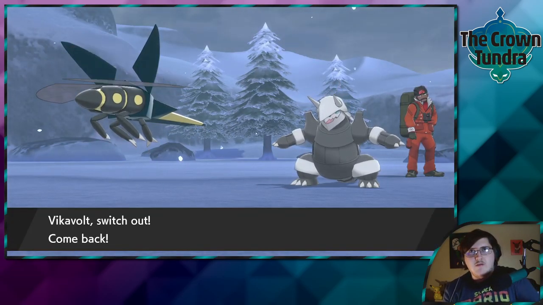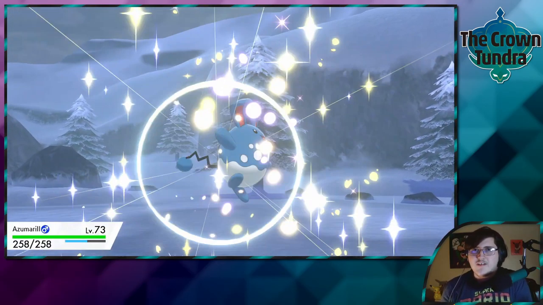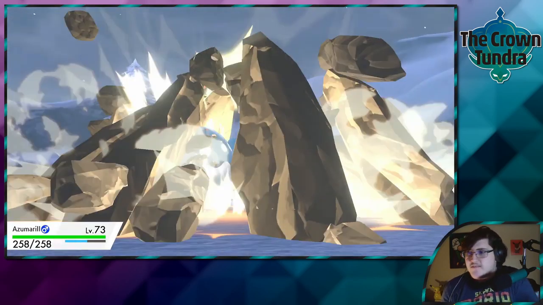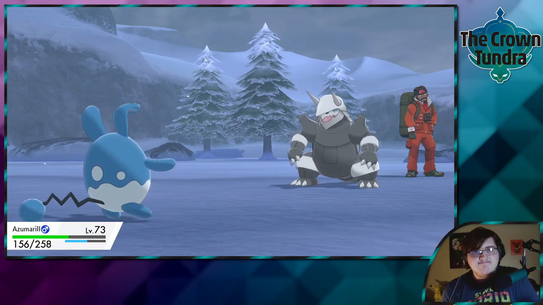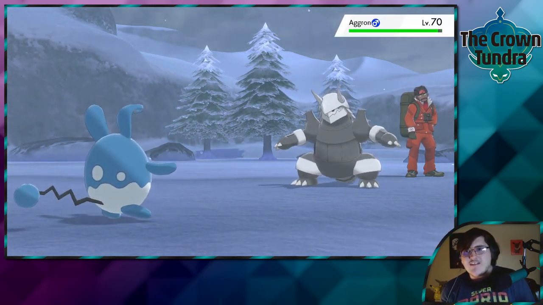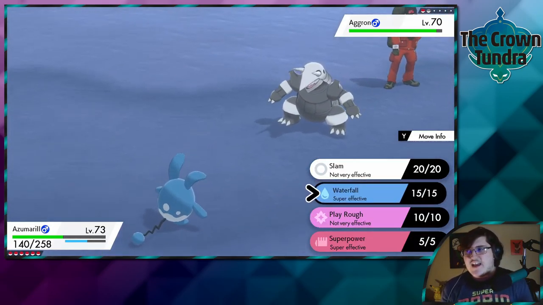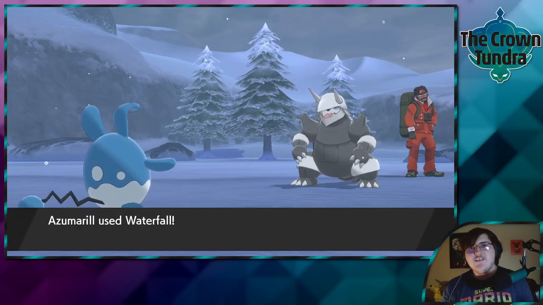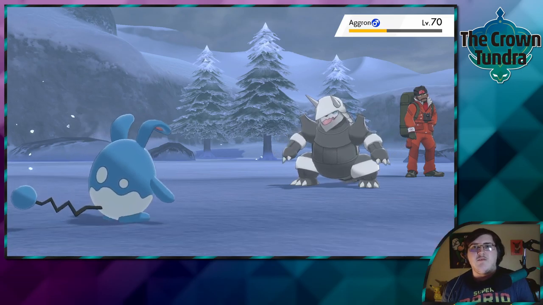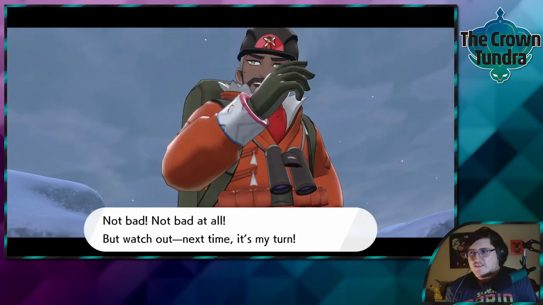But we're also using my Isle of Armor team because this is the DLC team, not the Isle of Armor team. If I said otherwise, I've lied. I got Stun Spored. Cool. I always forget Aggron's part rock, because when I think of Aggron, my competitive journey was actually in Generation 6, and Mega Aggron was just the Aggron I saw all the time. I know it's rock, but when I see Aggron, I'm like, oh, it's gonna be steel. Not bad, not bad at all. But watch out, next time, it's my turn.